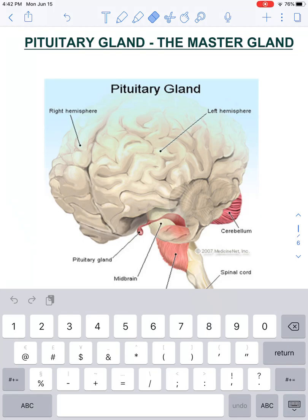Okay, so today we're going to be looking at the pituitary gland. This is your last lesson for the year, the pituitary gland. Since we haven't really got much into the endocrine system, I thought the pituitary gland is probably the one thing I want you to cover because it's the small gland that controls many, many hormones. So we can cover a lot just by looking at this one gland.